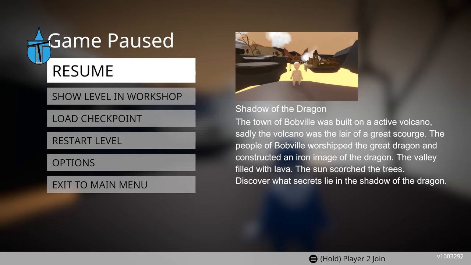This time we're doing Shadow of the Dragon, and it's actually got a little bit of a story to it. So I'll read it out quickly. The town of Bobville was built on an active volcano. Sadly, the volcano was the lair of a great scourge. The people of Bobville worshipped the great dragon and constructed an iron image of the dragon. The valley filled with lava, the sun scorched the trees. Discover what secrets lie in the shadow of the dragon.